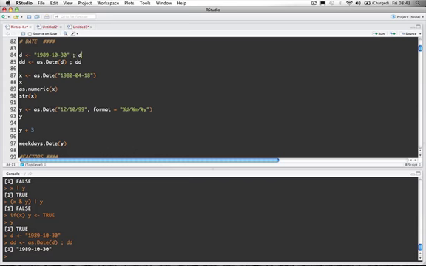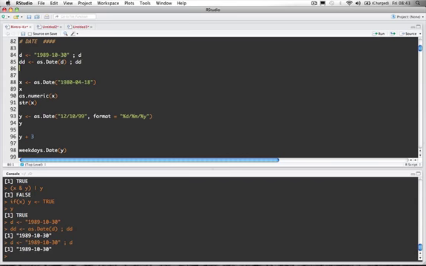Also D is displayed as a string, but they are different because D is only a string, and DD is a date. You will see that because now if I say as numeric, so transform the value of DD to a number.